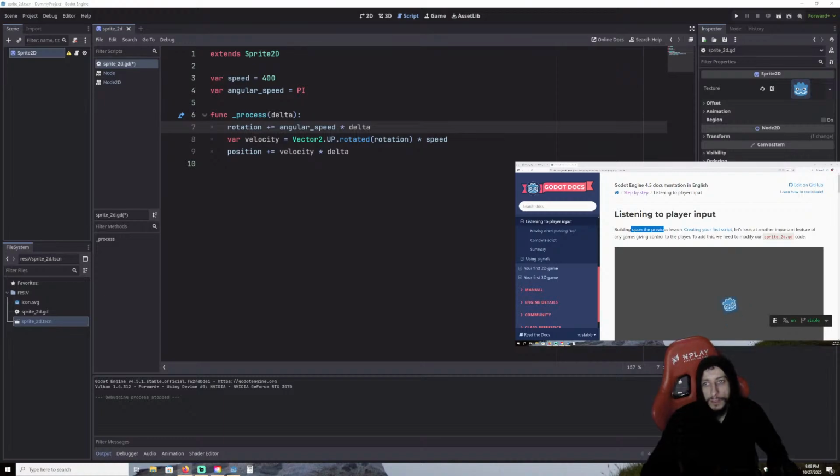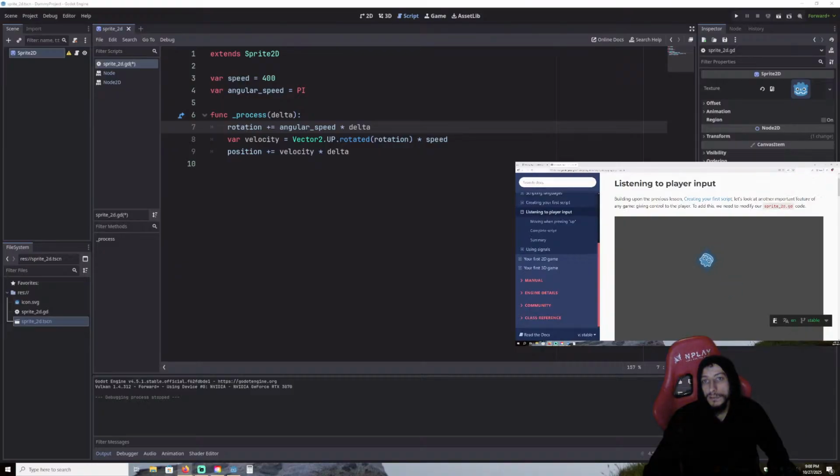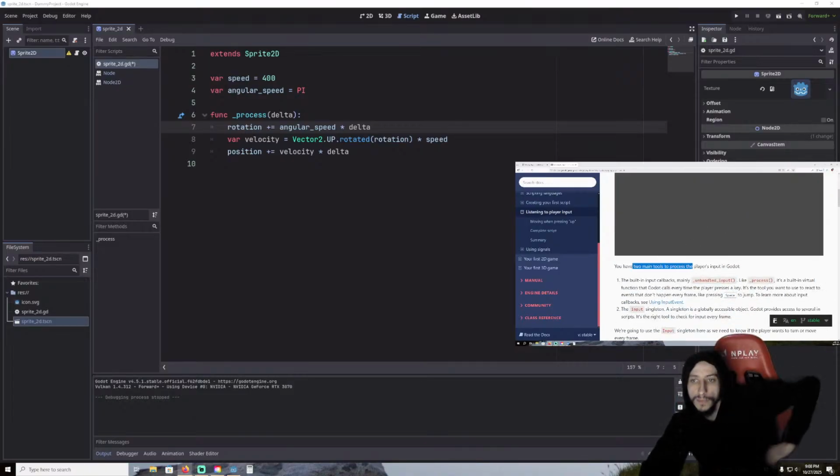Sorry. So this adds another important feature of any game: giving control to the players. For this, we need to modify our sprite2d.gd code. The built-in input callbacks, mainly unhandled input, are like process. It's a built-in virtual function that Godot calls every time.